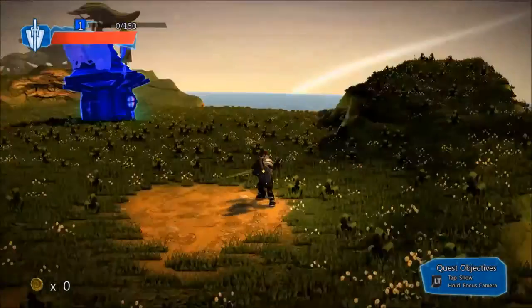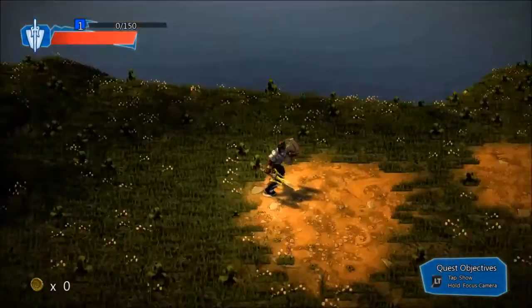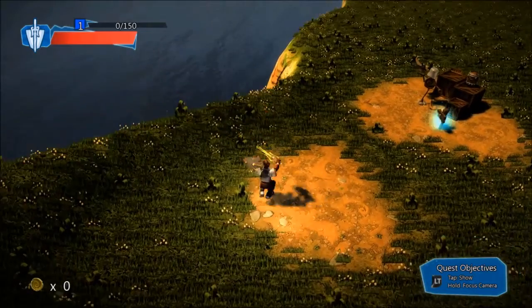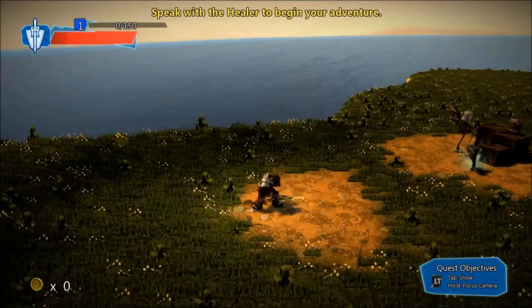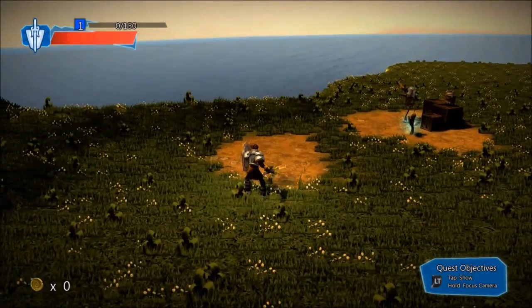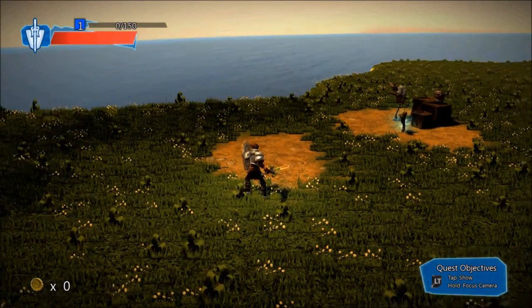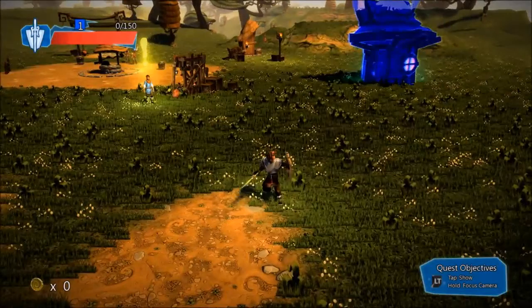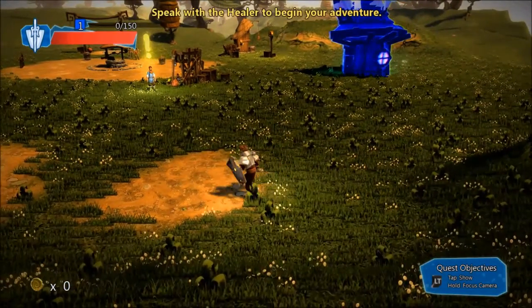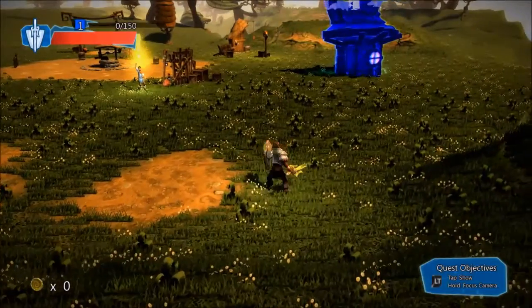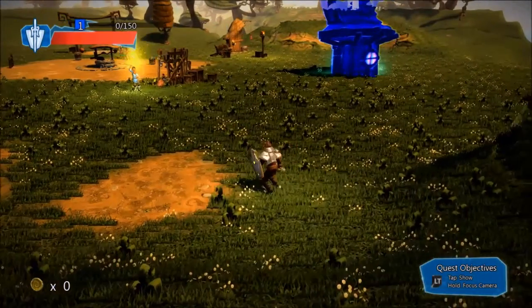Okay, and I'm going to press some buttons. So the first button I'm going to press is A, and we can see that he jumps when we press A, and he can do a double jump, and he can run and jump. The next button we'll press is X. So when I press X, he swipes. Look at that swipe of his sword. So he can swipe his sword, and he looks very dangerous.